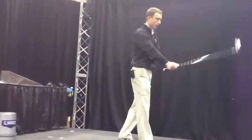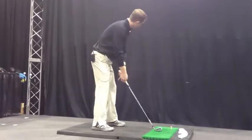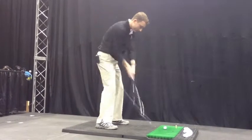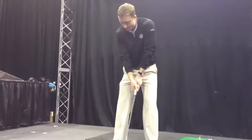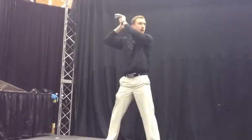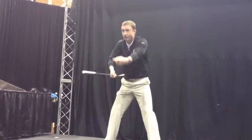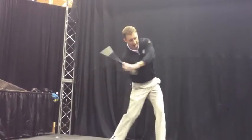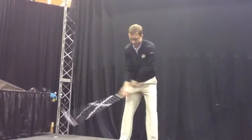Okay. Don't raise your hand. I don't want you to be thinking that I'm trying to kid you here, but address position, impact position. So you saw at impact, I had not turned my body, and I was just like this at impact. Okay. Would you hit a baseball like that? I was a baseball player, so this is a little natural for me, but would you hit a baseball like that? Right here, right in front of you? Never. You'd have to turn open to the pitcher, right? And meet the ball way out in front of you. Okay? So golf's no different.